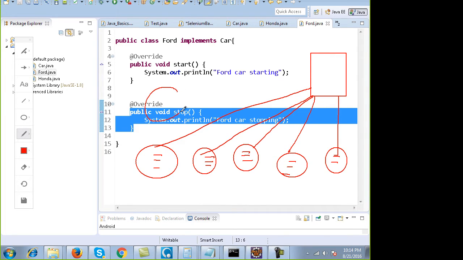Tomorrow if a new car comes up in the market, it has to implement the car interface, which will have the very basic functions which are there in every car, and those will be implemented in this car class. Apart from that, these individual classes can implement their own functions as well, but the functions of the interface will be mandatory for them to implement.